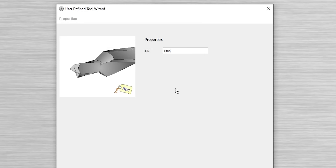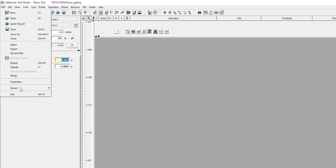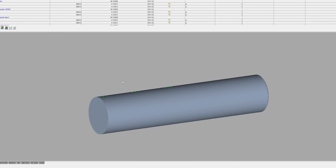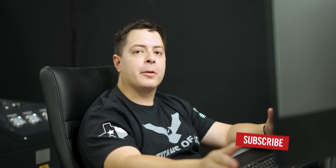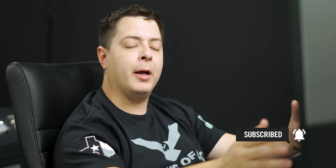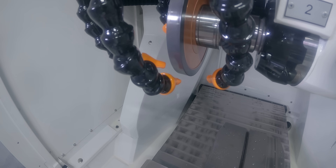After I hit user defined, since I've already created the program, we're going to walk through it and open up that folder. I'm going to select IDN, go to recent. Now after we define our blank — one inch diameter, five inches long — the next thing we have to do is rough out some of the carbide so we can start making our slot cutters.